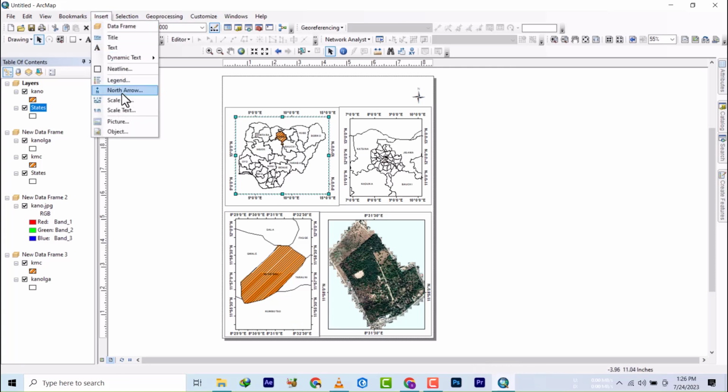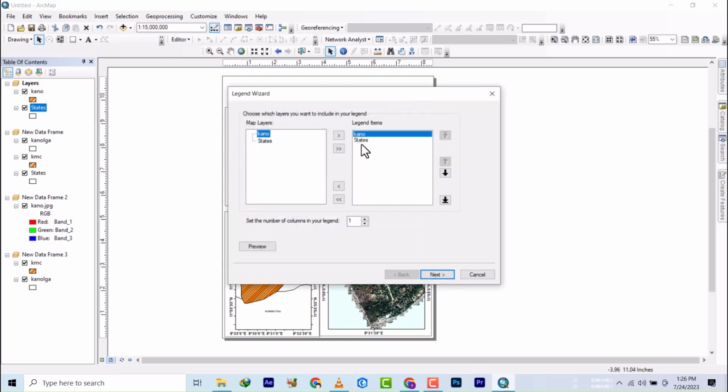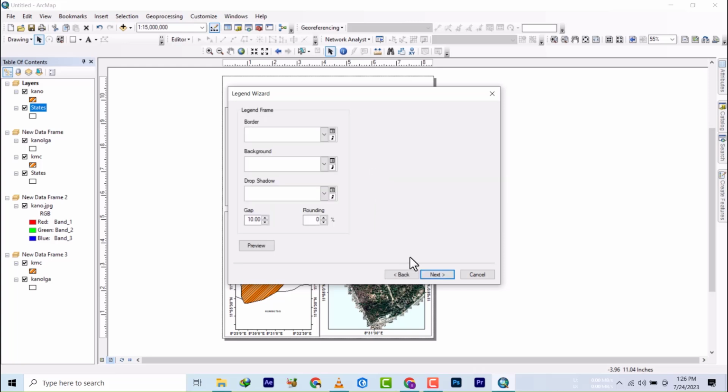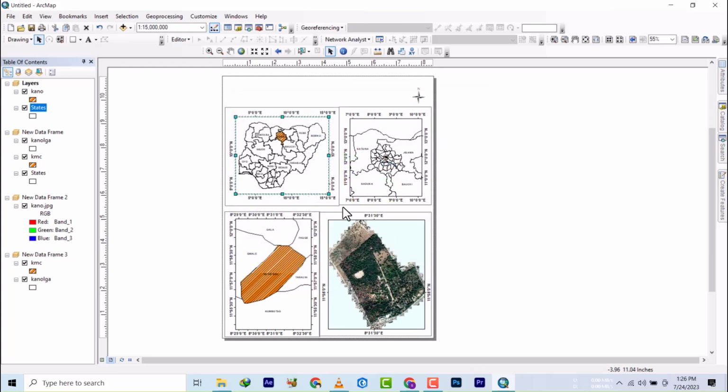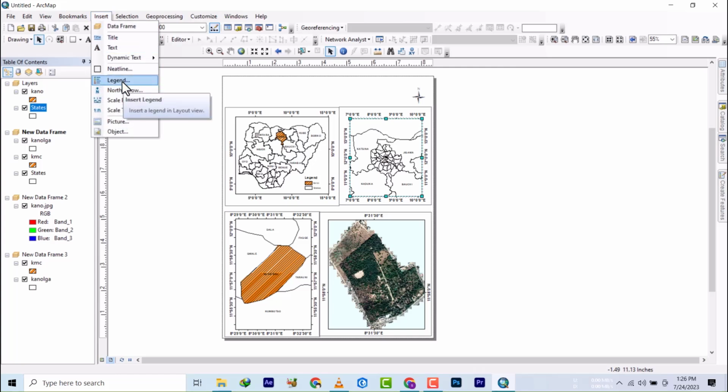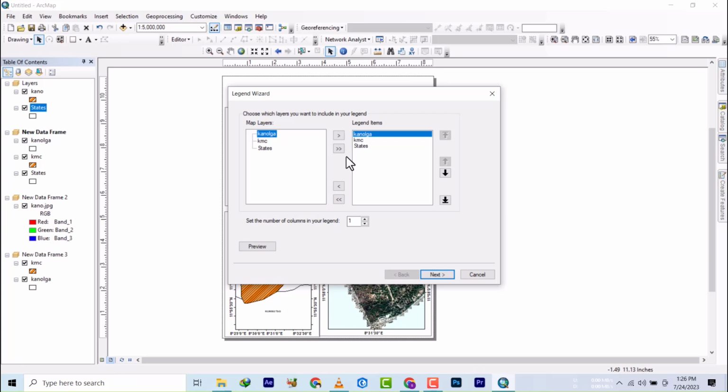So I'm going to add the legend of this site. The legend in this site will only be states, and the states as in all the states in Nigeria, and then the Kano State itself. All right. So let's finish it and then I will drag it and drop it here. Reduce it small. Okay. We come here, we click on this, we activate it, we do the same thing. Legend. This is going to carry these three things.